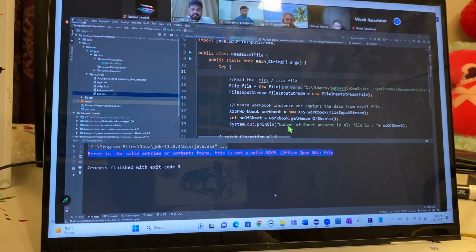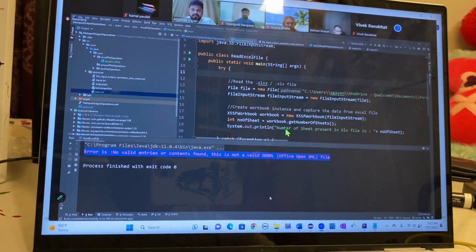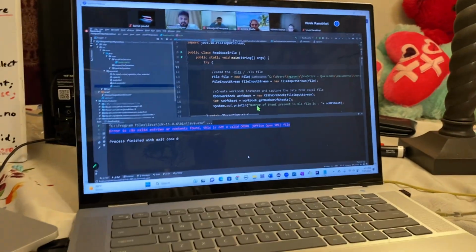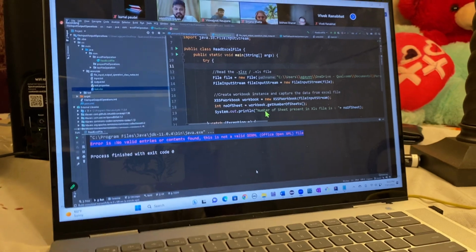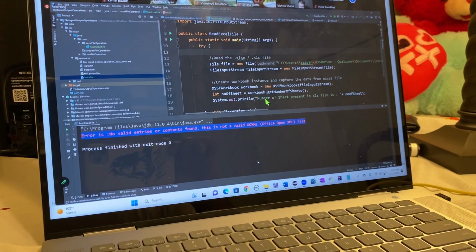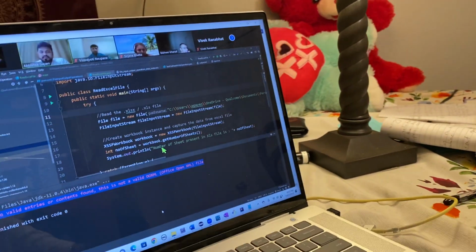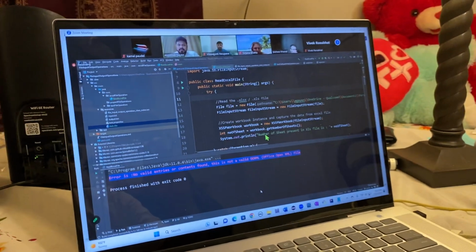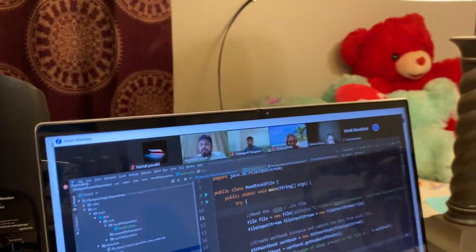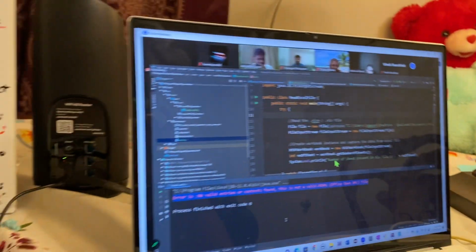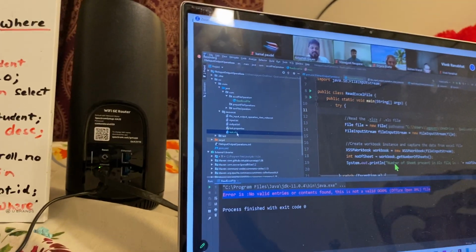If I look at why I am getting this error, it is mostly because this file format is not supported.